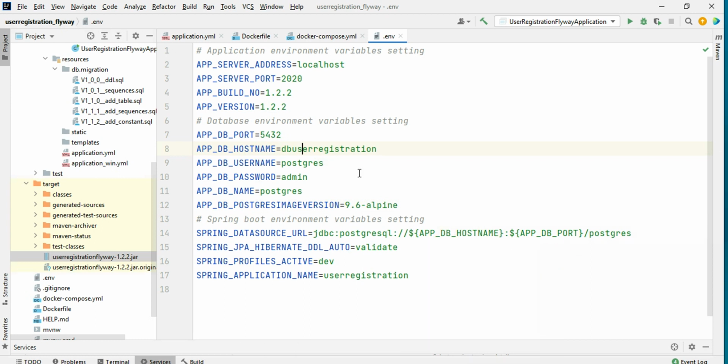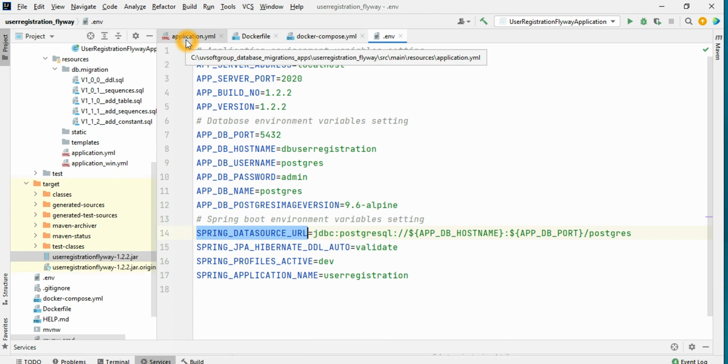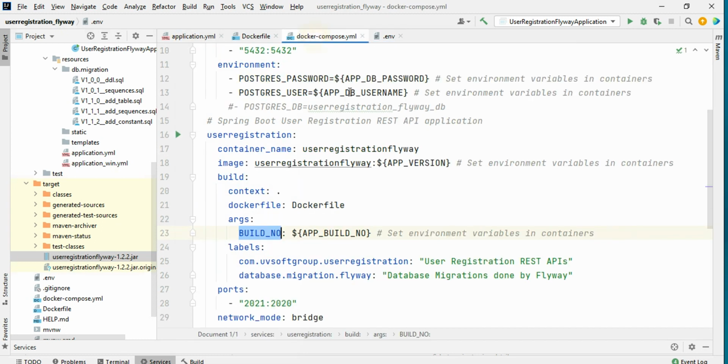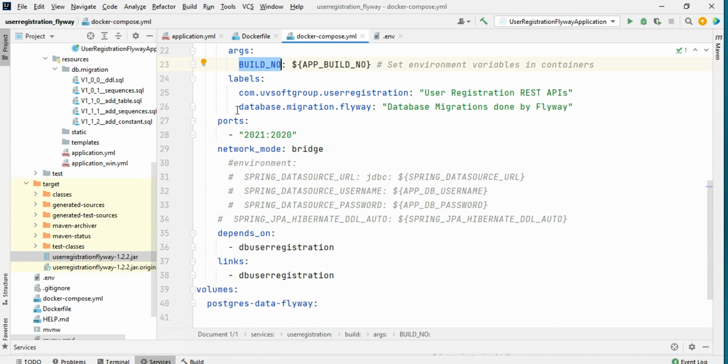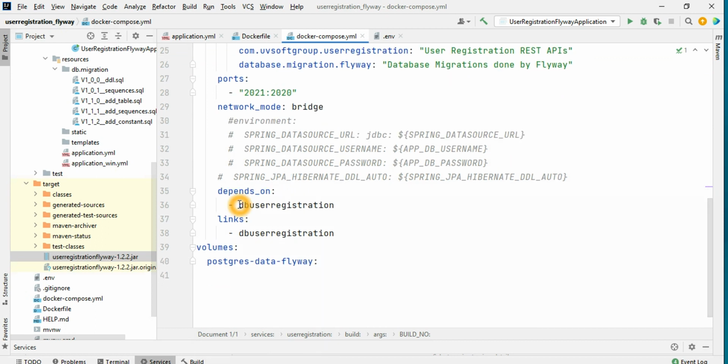And also there is a port number to define it. We can use those variables with other variables to combine them. At the end of the day, we use those variables in our application, the YAML files or Docker Compose file, whatever it is. So you can label it this way, just extra information, the port. The application is running on 2.21, it's a container port, and the network is bridge.